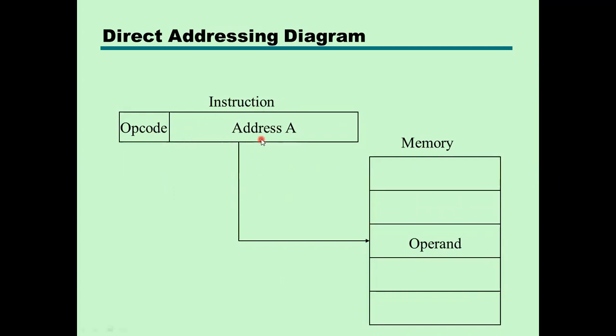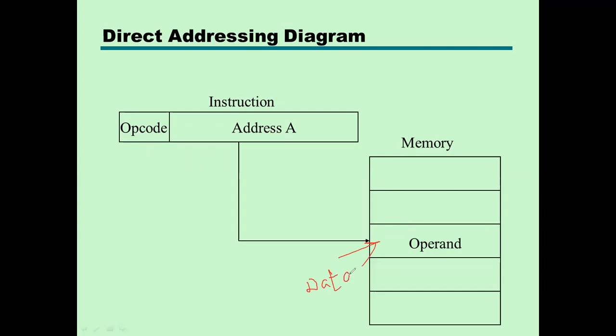What was in the case of immediate addressing mode? There was an opcode, and here directly that was the data. Now in the case when our data is present inside the memory, the instruction will comprise the opcode and the address of that memory location where your operand is located. Now this operand, as I have already told you, is nothing but the user's data. So this is the data where it is located inside the memory.